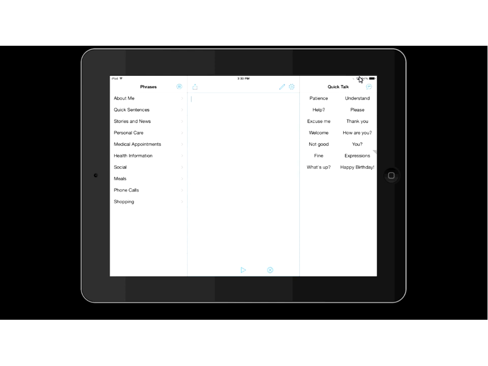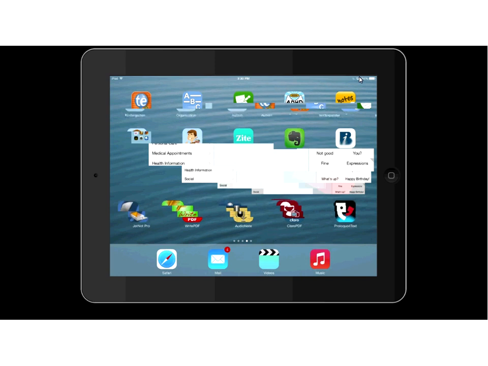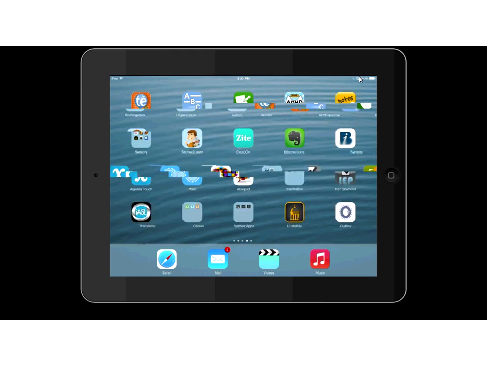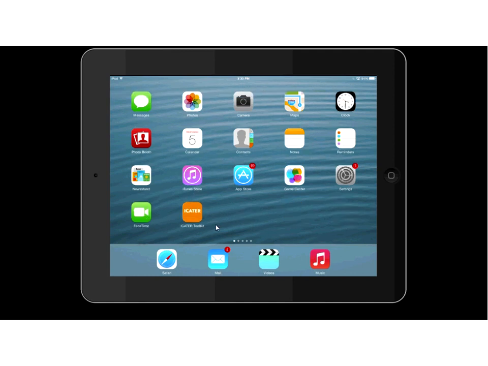So if you need a communication device but you don't need the symbols that come with Proloquo4Text or a lot of the other things that are focused on here, this really is a text-based communication device that works well. This also works with the iPhone, so you can use it when you're out and about. And you only have to purchase the app once. You can use it on both the iPad and the iPhone once you purchase it. That's about all I have for you today with Proloquo4Text. Again, I think this is a really great app.